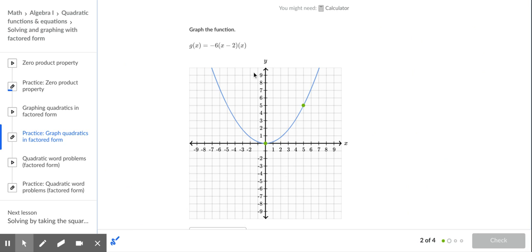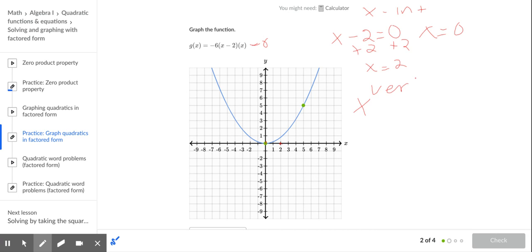So let's look. In this question, they're not adding anything. So we're still going to set this equal to 0. When we split it up into our equations, we're going to have x minus 2 equals 0, and we're going to have x equals 0, because this doesn't have anything else with it. So we don't even have to solve this. This just is x equals 0. We know that. So again, these are the x-intercepts we're finding when we set it equal to 0. We're going to add 2. So we get x equals 2. So our two intercepts are going to be at x equals 0 and x equals 2. And then the vertex is going to be halfway in between at x equals 1.